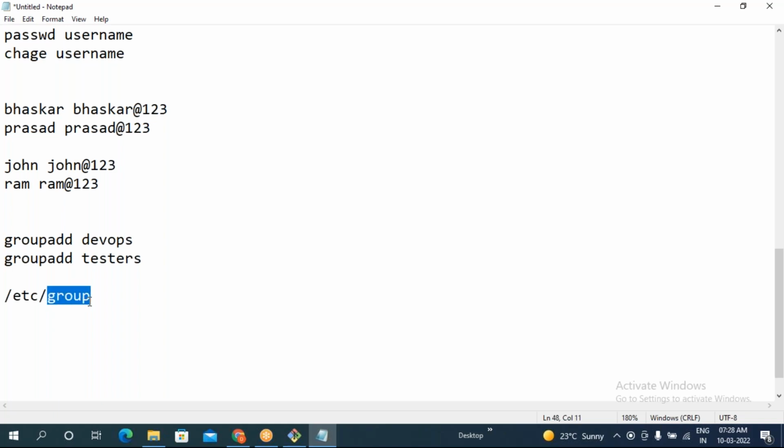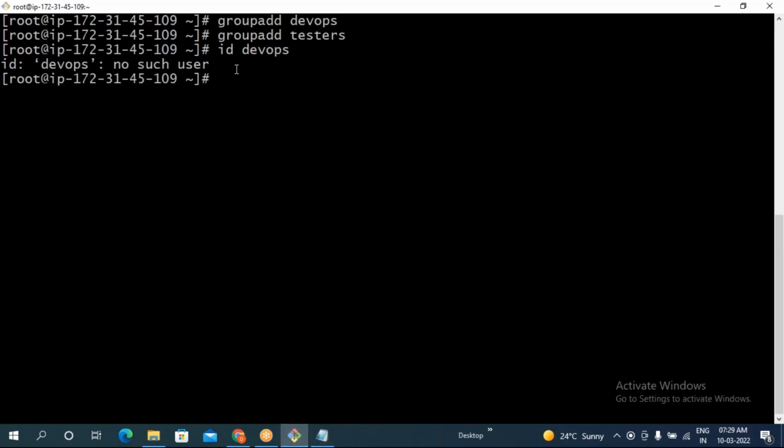In this file only, I can see everything about groups and user IDs. Let me show you. I want to display the file content, so I am using the cat command. It is under etc only, and the file name is group.